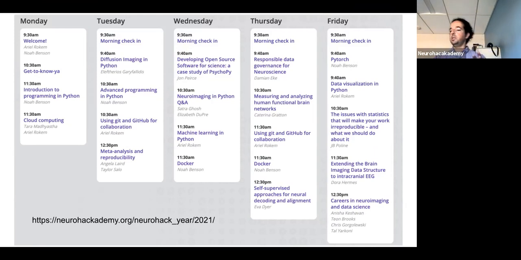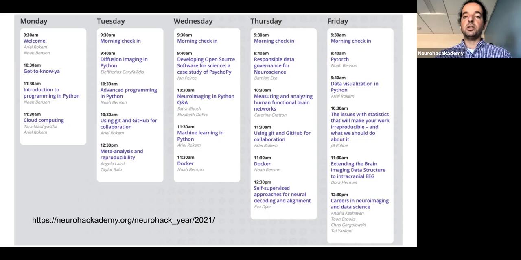The idea is we understand that people come from different backgrounds and maybe some people already know how to program in Python and don't necessarily need this introduction to Python, and might be interested in other things. And so the way we've designed it is that there are opportunities for people during those times to learn different things. If you are unfamiliar with programming in Python, I'd recommend going to this introduction to programming in Python. We'll sort of rely on that in other things later on.